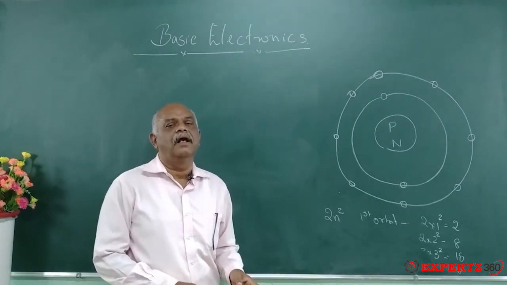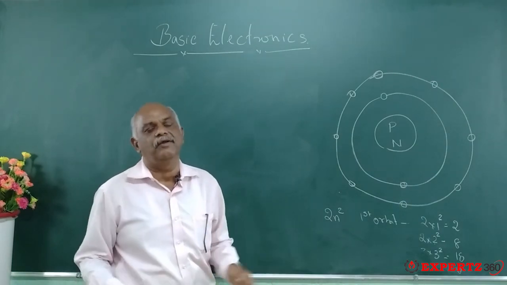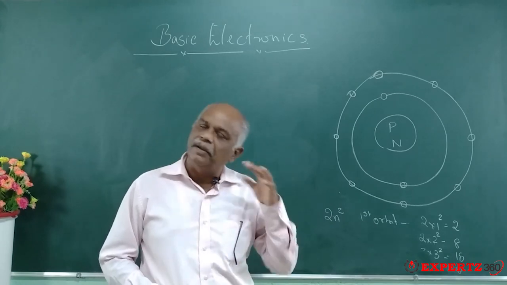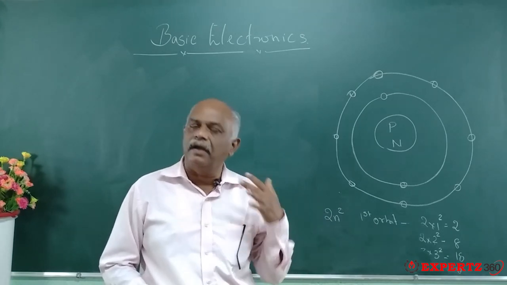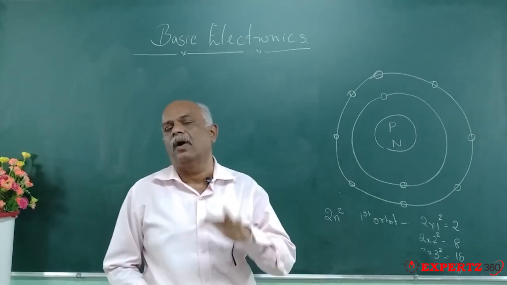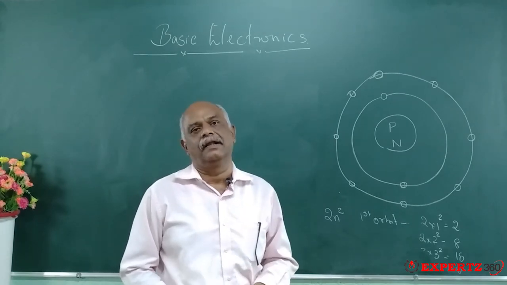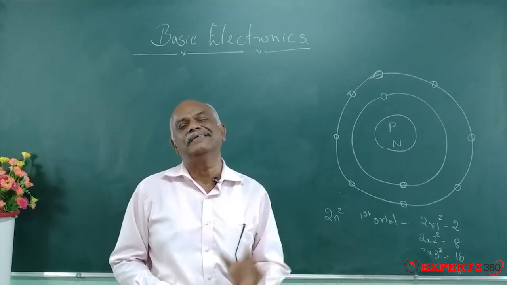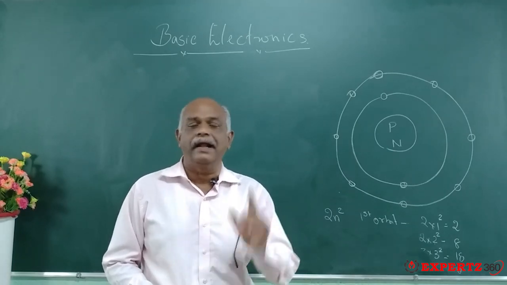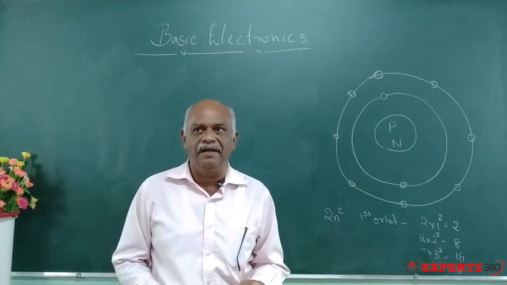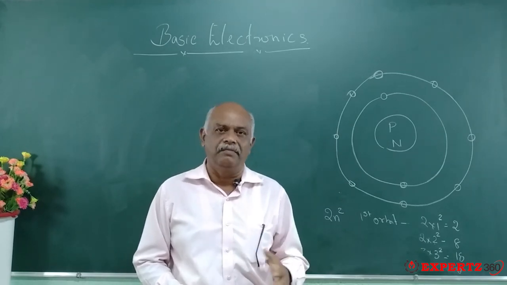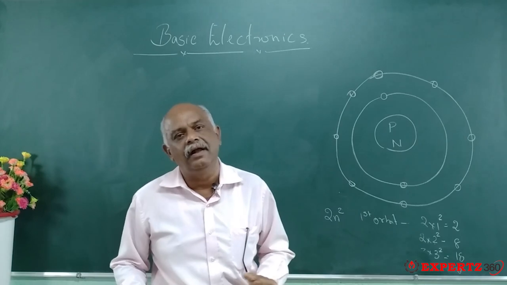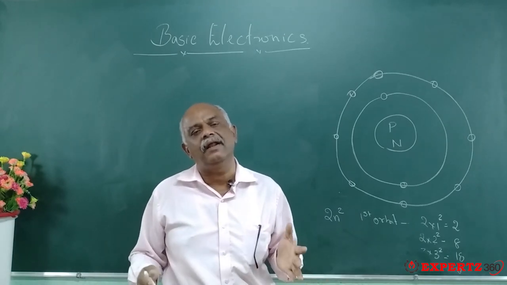That means there is some difference between the valence band and the conduction band. You have to see what the difference is. In the valence band, it is the outermost orbit. But when you are coming to bands, energy is also concerned. The outermost band is the conduction band. So the outermost orbit is the valence orbit, but the outermost band is the conduction band. That means in the conduction band you don't have any orbit, but in the valence band you have the orbit, which is the outermost orbit. In the valence band, the electrons revolve in that orbit and are not free, but in the conduction band you don't have any orbit, so the electrons are free to move with random motion. So the conduction band contains plenty of free electrons.